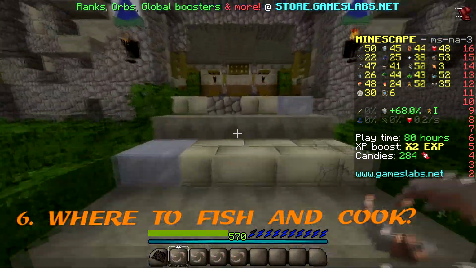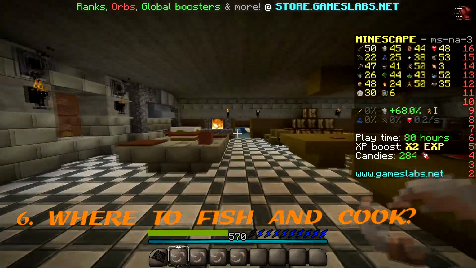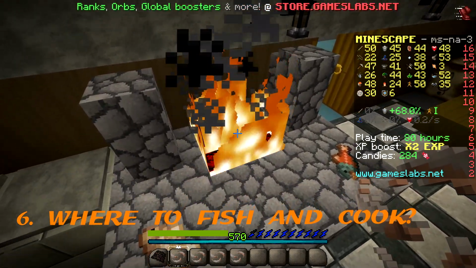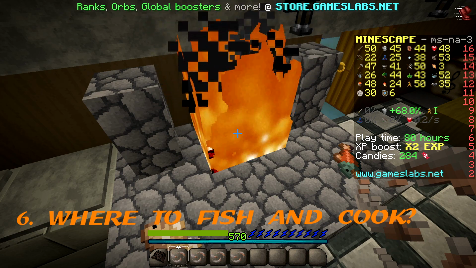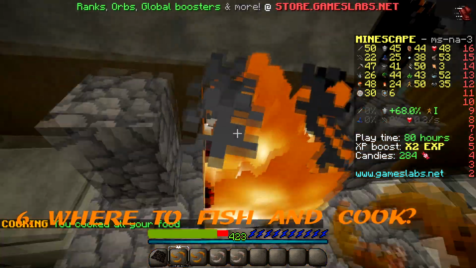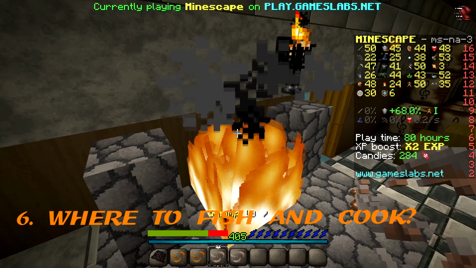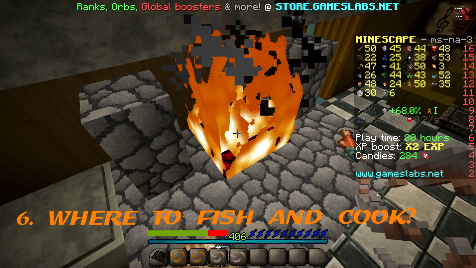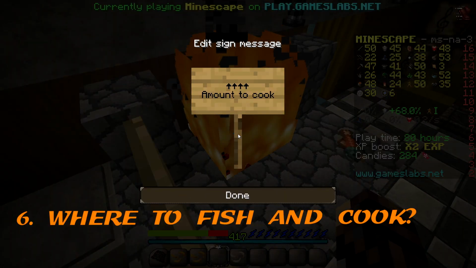When it comes time to cooking, the best fire that you can have is in the kitchen of Lumbridge Castle. You come over here and you left click the fire. The reason why you left click is because if you are missing any health at all and you go up to the fire and you right click, what happens is it eats whatever is in your hand. And then it asks you, how many do you want to cook? Because raw food will still heal you.